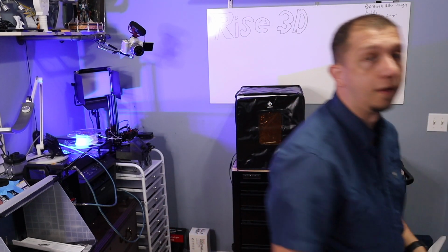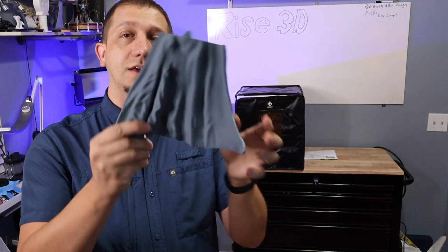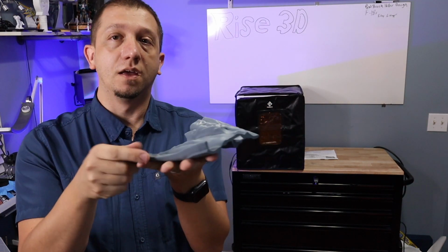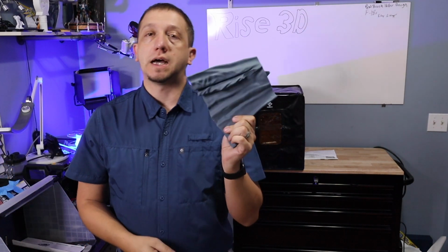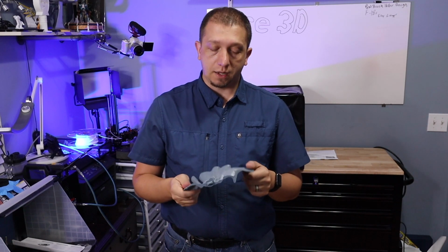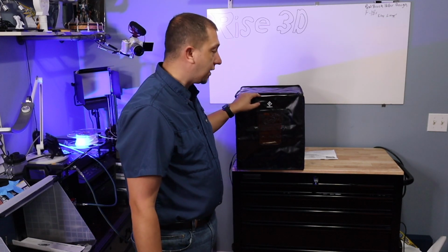And I run into a problem with the Anycubic Plus wash and cure station or the Mercury cure station that you've seen on the channel that I use in everyday practice, is that some of the parts, for example, like this Thor's cape, isn't going to sit on the plate and spin. It's going to get stuck, which is going to scrape as that plate spins underneath it. And it's just not going to get cured well. And that's problematic because big pieces like this, I need to cure as quickly as possible. So that's where this $89 little purchase comes in.